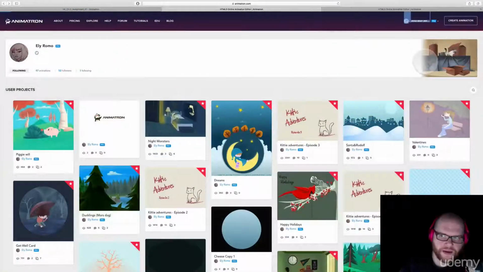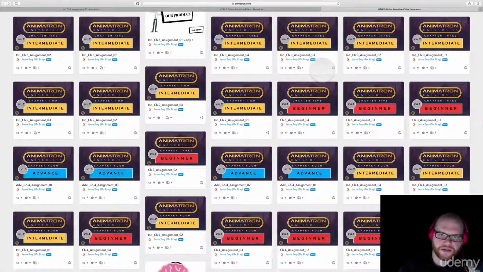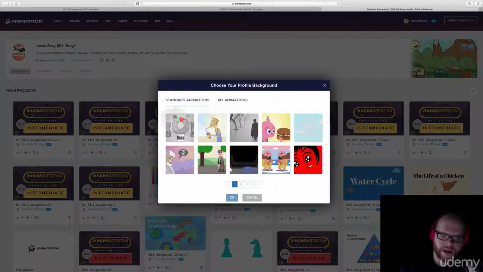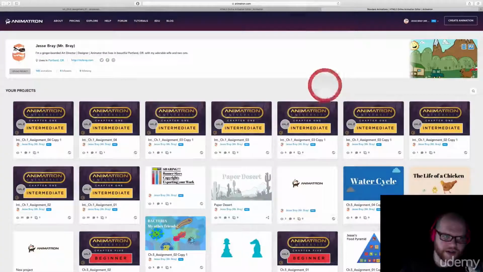Okay. And when you create your profile, you can also create a little animation here. Let's go to select my animation so I can show you how that works. So you should see this little feature right here where you can add one. So you can press a little animation, standard animation, my animations. You can create your own little profile animation, and I highly recommend that because you're moving towards becoming a pro animator. You need to sell yourself as a pro animator and put a little bit of your own work up here. It's like the animated resume.